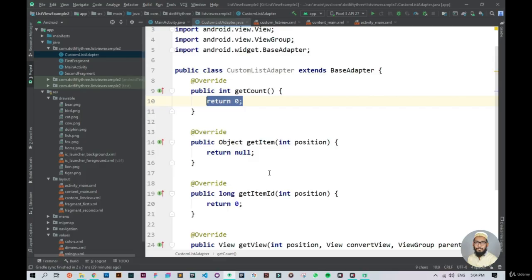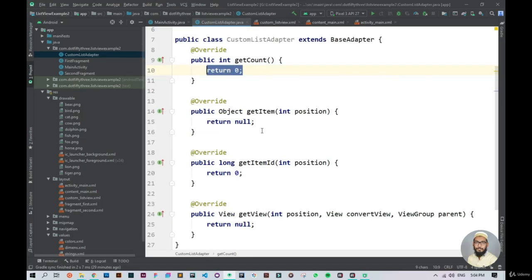Okay, so now in the previous example we created a string array which we were inflating to the list view. We were doing that inside our main activity, but for this example, as I want to create the custom list view, I will create those string arrays inside our custom list view adapter class. Okay, so let's just do it right here first. And then we will create a constructor of this custom adapter class, and then we will pass the context there too.